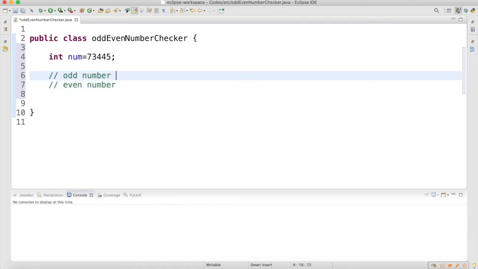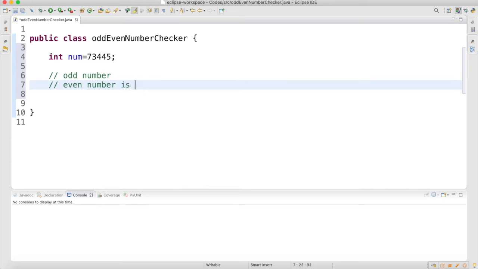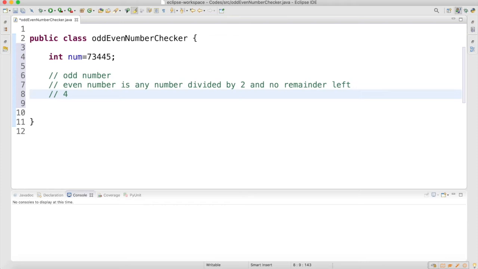In a nutshell, an even number is any number divided by 2 with no remainder left. If you divide any even number by 2, there's no remainder left. For instance, 4 is an even number. If you divide by 2, there's no remainder, right?